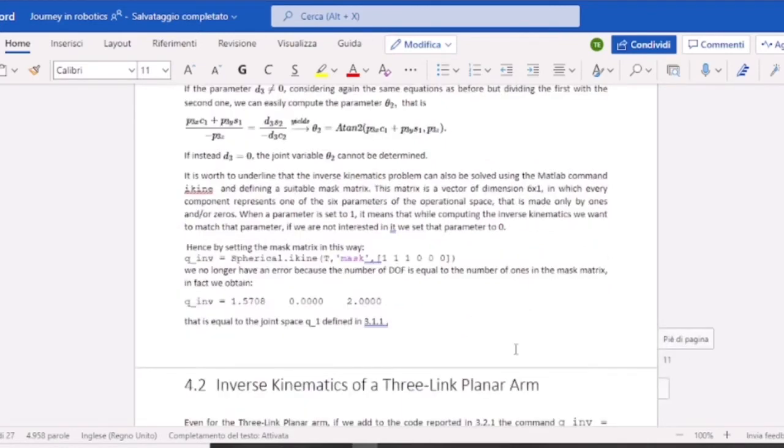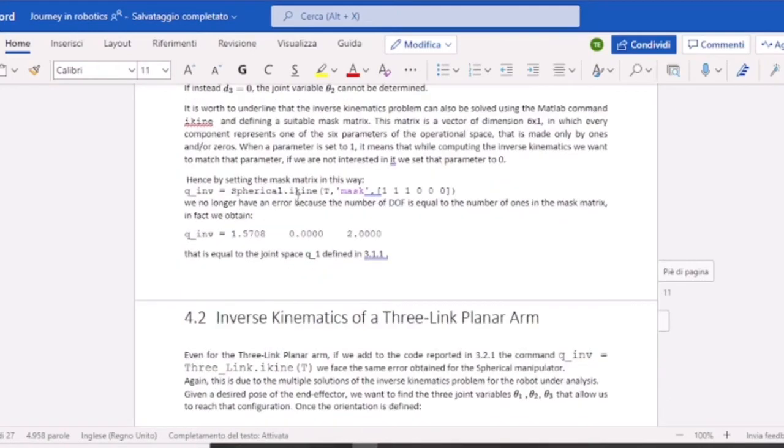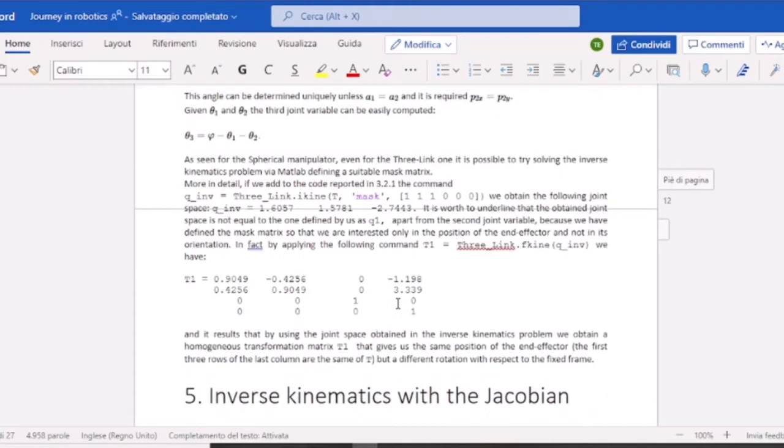Anyway, it's possible to solve this problem using the command ikine and defining a mask array of size 6 by 1. Setting the mask matrix, we obtain a value of QINV that is equal to the joint space Q1. We can use the same process for the three-link planar arm, where the MATLAB command will be this one. In this case, we must emphasize that the joint space that we got is different from the one that we know as Q1.